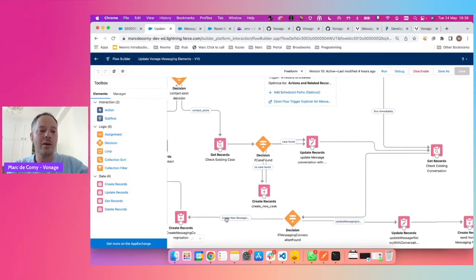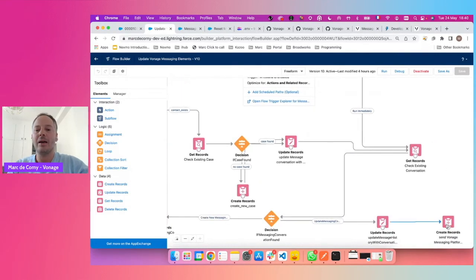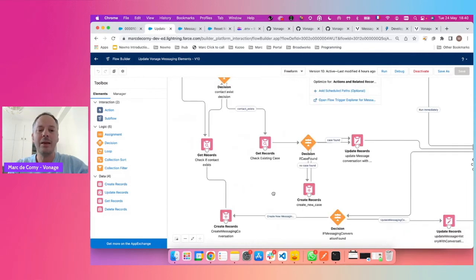If there isn't one, then I'm going to build it. If there is one, then I can very quickly associate it to that conversation, which is in turn associated to a case. And then I can notify the front end. Okay, did you see that all of my page updated automatically? That's because we're using this WebSocket functionality within Salesforce. Similarly, if it's not already built, then I build it.